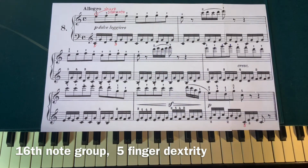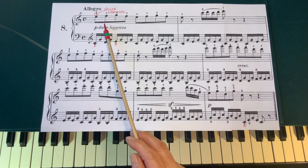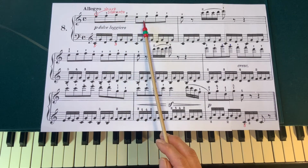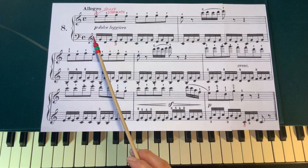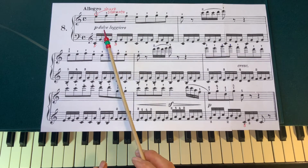1 and 2 and 3 and 4 and. You might just cut off half: 1 2 3 4, 1 2 3 4, like that. It wouldn't change the music, but it's easier to count.